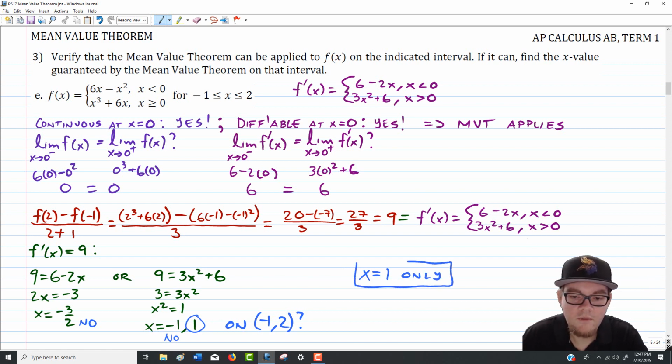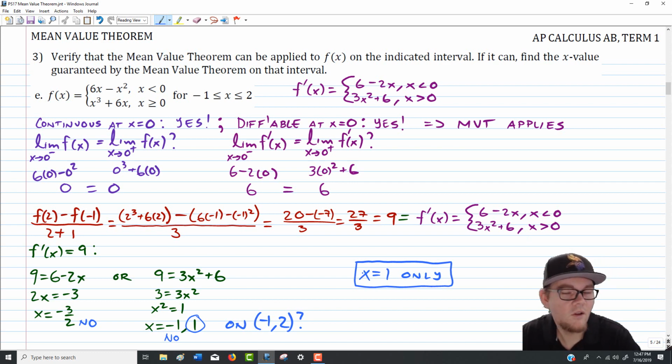So in this weird case, we've got a piecewise function that is somehow differentiable just by bringing together a parabola and a cubic. And even though one of the endpoints produces the slope that we are looking for, the only value guaranteed by the MVT is x equals 1, because it's the only one that's in the interval we were looking for. So again, this is a hard question, hard with a capital H-A-R-D. So just know this is tough, but hey, if you can work your way through this, you've really got a good command of piecewise functions as well as what's happening in this particular problem.